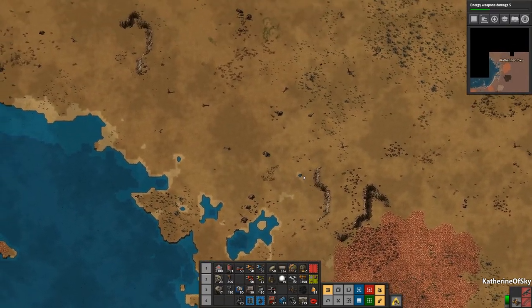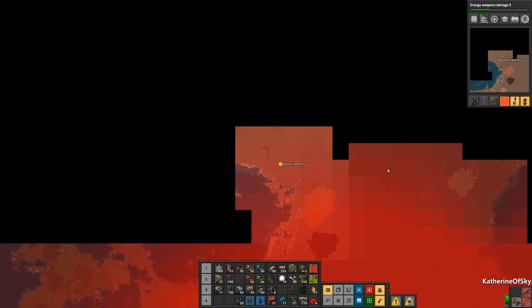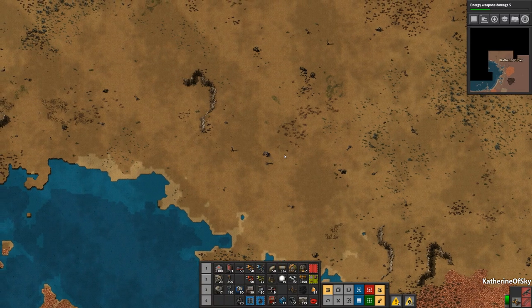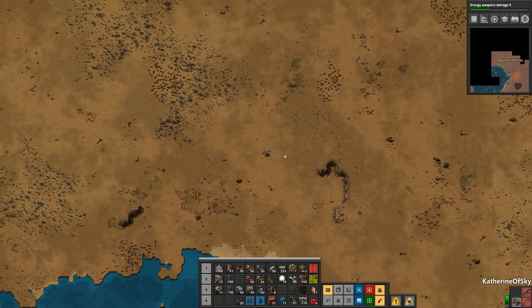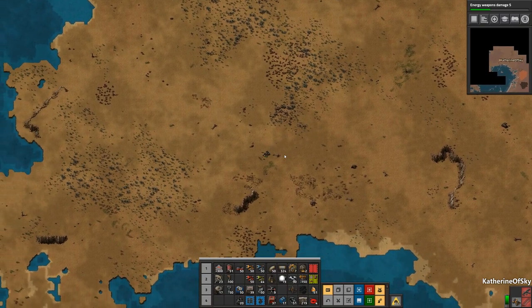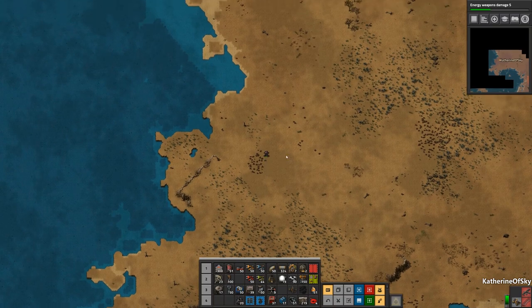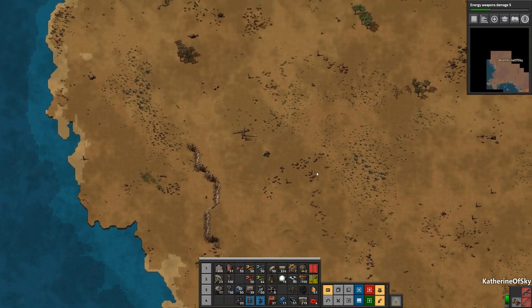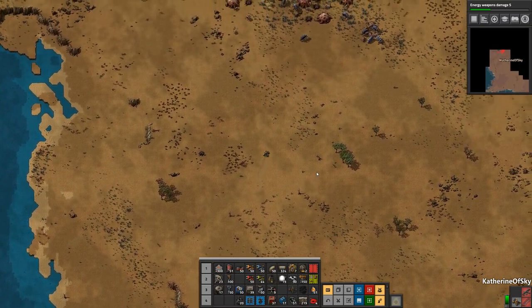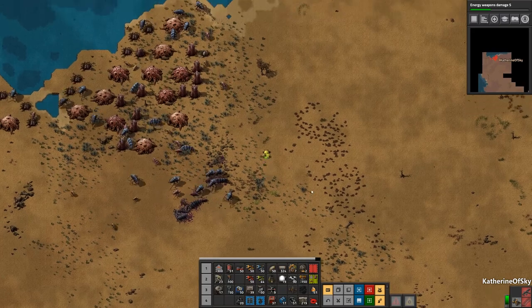I just want to see where the biters are. Wait, let's look at the map. Is our pollution getting up here? Oh, yes it is. Hello, pollution. Greetings. We are now making a ton of pollution. Let's go explore this area a bit. But it does look like we can probably create a choke point there and not worry about biters, like, ever. Whoa! Hi, biters. Okay.